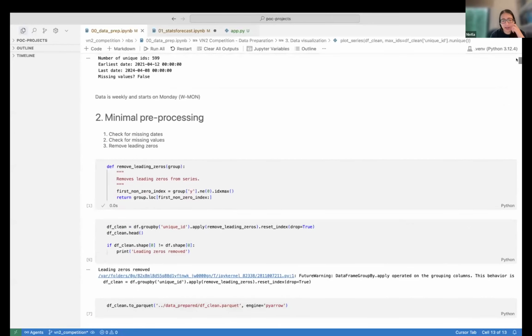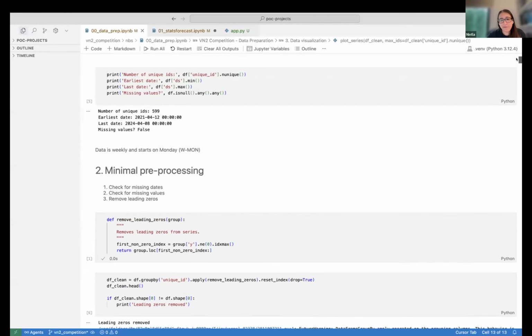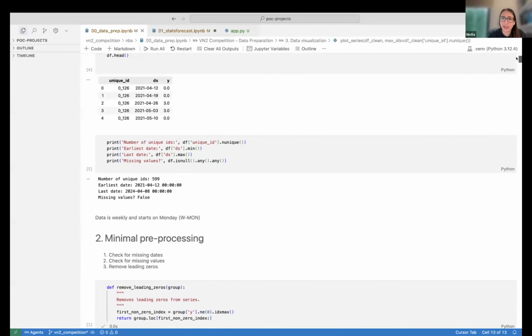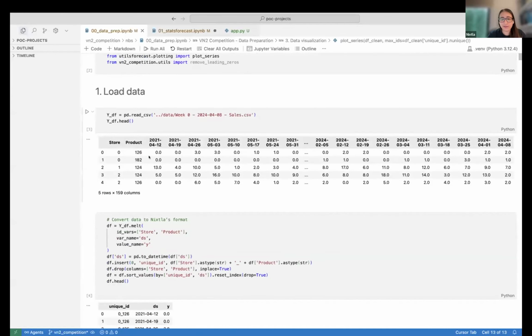Next, it is necessary to do a minimal pre-processing where we check for missing dates, for missing values, and we recommend removing the leading zeros. The first point is already covered just by the structure of the data, since originally every column corresponds to a date.